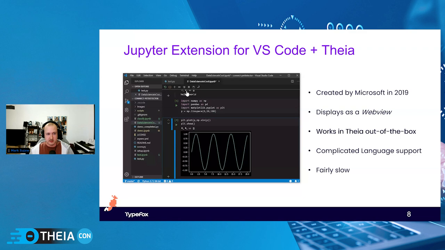And this has quite a few advantages, actually, because since it used simply the WebView API as it was, it ran in Theia out of the box. And that was fairly nice for all Theia adopters who wanted to do something with Jupyter Notebooks in particular, because it simply ran out of the box. No complicated setup necessary. Perhaps you needed to install some kind of Python kernel or something, but it was easy to use. However, it came with its own kind of disadvantages, or issues at least.